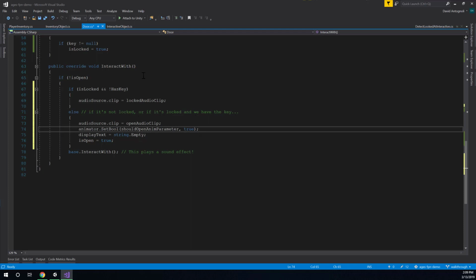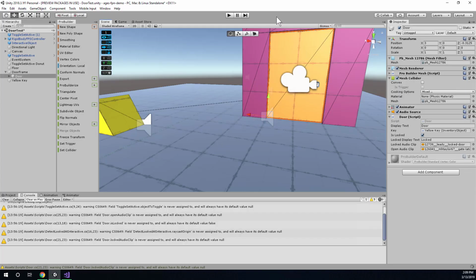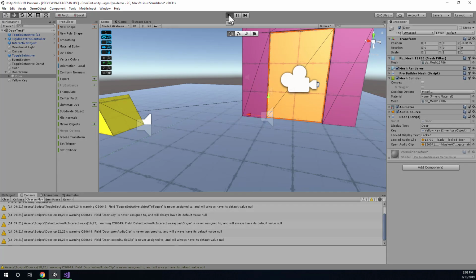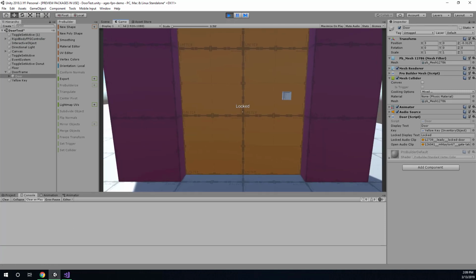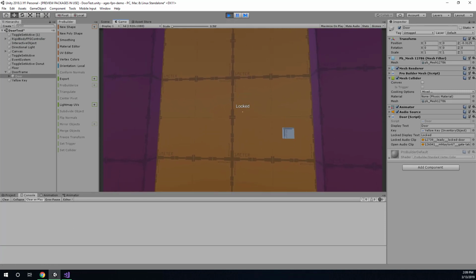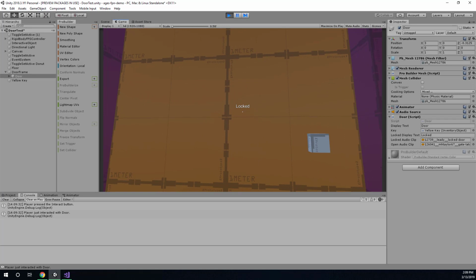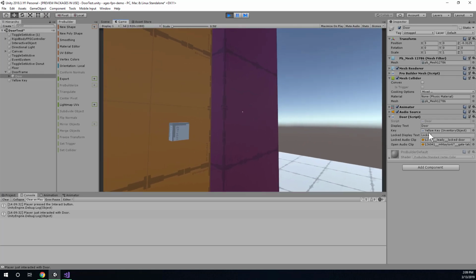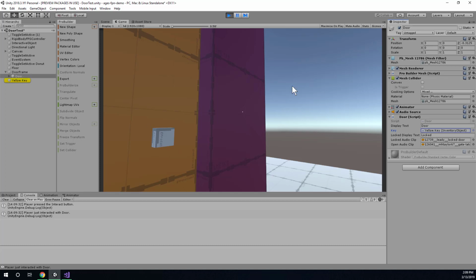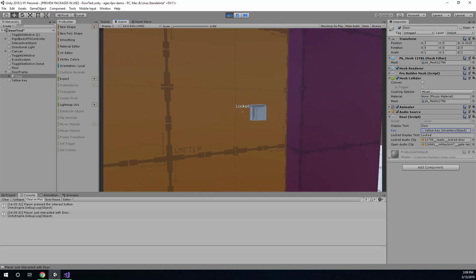So let's go ahead and test it out. Let's save. Let's go back to our game. Make sure it compiles. And let's test some stuff. In this test, I think we're going to understand some next steps. So first of all, the door's locked. Let me just make sure, did I actually set the key? Yeah, I did associate it with this door. So if you haven't, make sure that you have actually assigned the key to the door, or your test won't work.